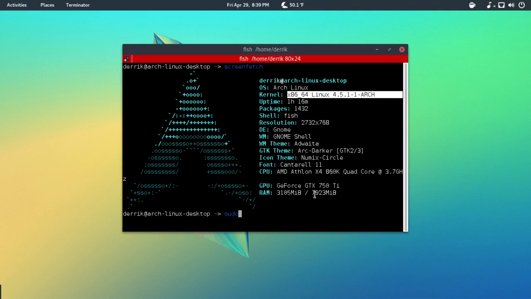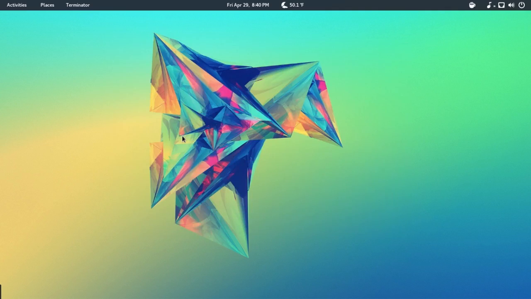And I run Arch Linux. Why do I run Arch Linux? Well, I can't stand anything else. I mean, it's not to say that I don't like using Ubuntu or Debian or whatever, but I cannot stand the packaging and the command structure and everything, the way it works. So I don't use it.